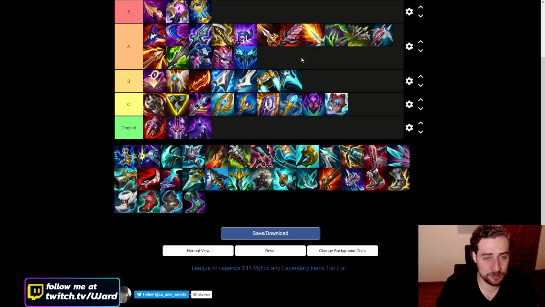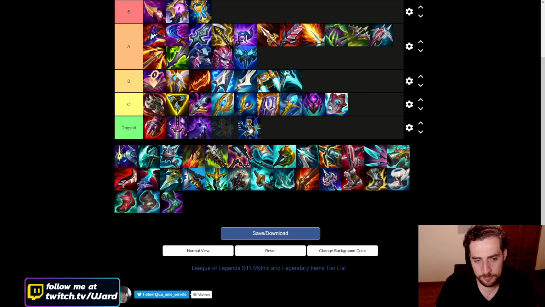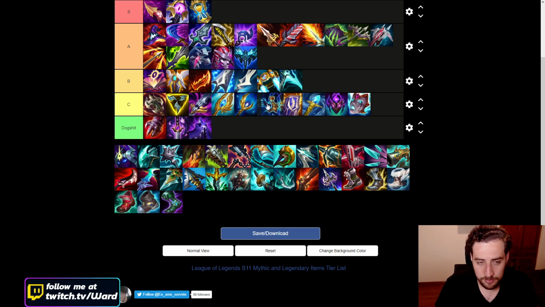You have Banshee, it's just a better item. You don't want lethality as kill. This, I don't actually want to comment on, because I've never really built it with kill, believe it or not. I'm gonna leave it here, but this is where I think it should go, but I've never built it. So yeah, take this with a grain of salt.